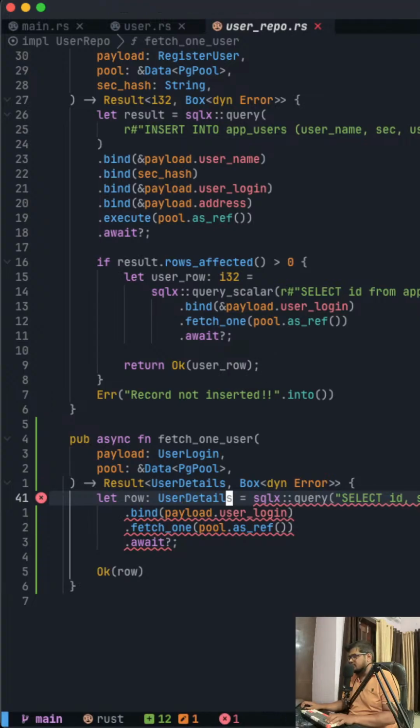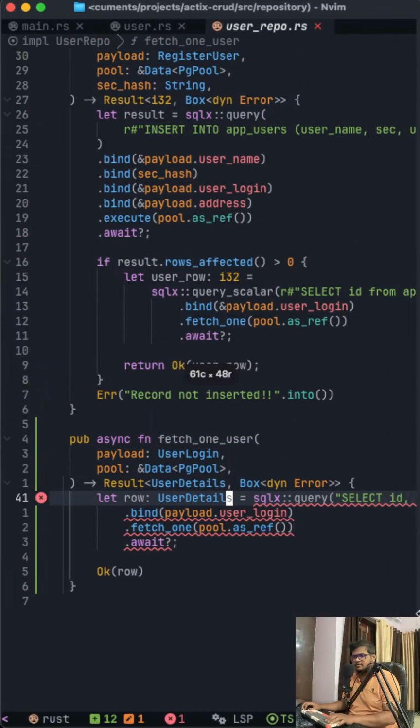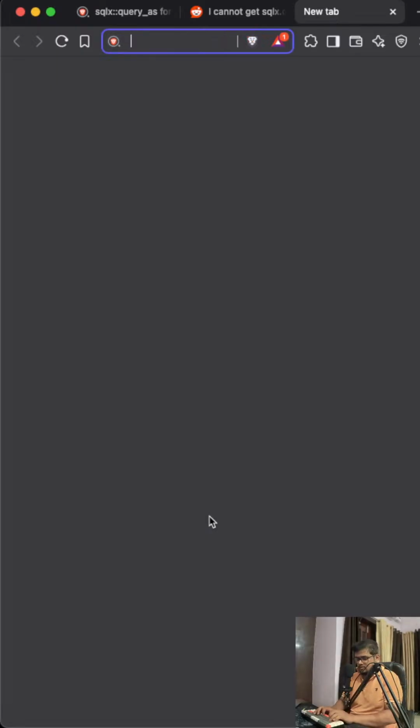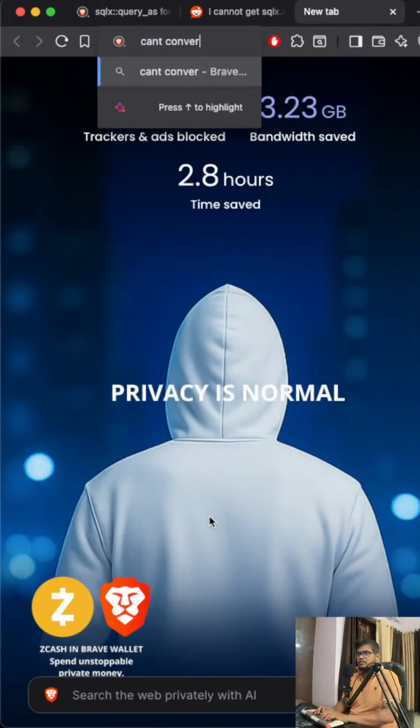I cannot convert from PG row to user details. Okay, I'm getting PG row here. Maybe I get the hint now. So I'll say can't convert PG row to user struct in sqlx.